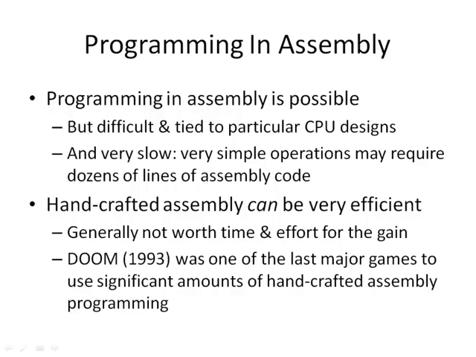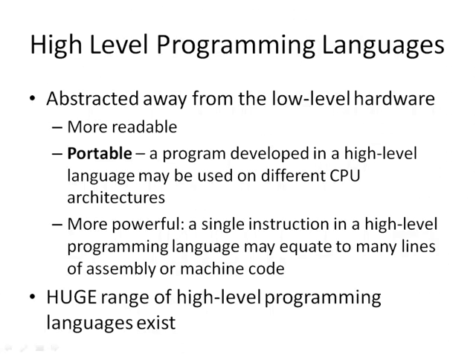Now, handcrafted assembly can be very efficient when prepared by an expert who really understands and knows what they're doing, but it's generally not worth the time and effort required for the gain that you get from doing this manually. So Doom, and also I think a little bit in Quake, which followed it, were amongst the last major games that used significant amounts of handcrafted assembly programming. From that point on, it really required just too much work to use assembly to program games, or anything else pretty much, with a few exceptions.